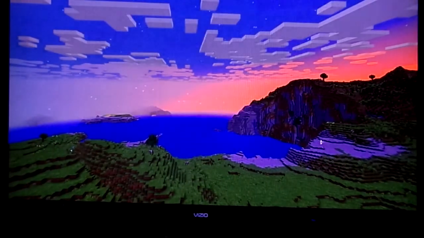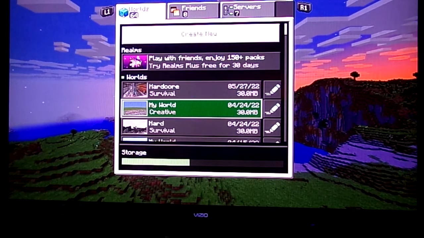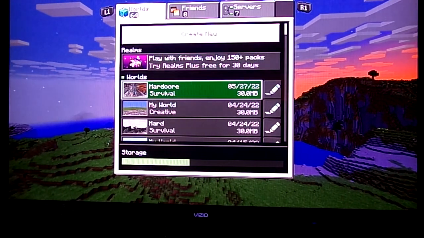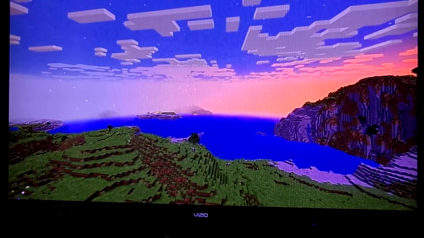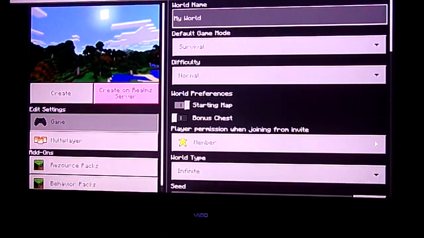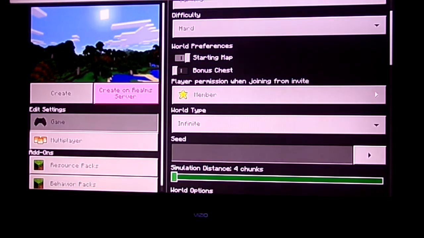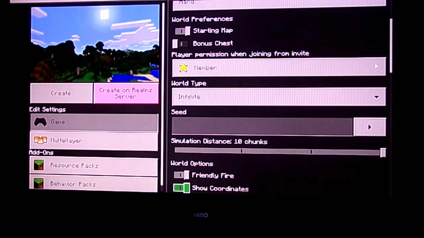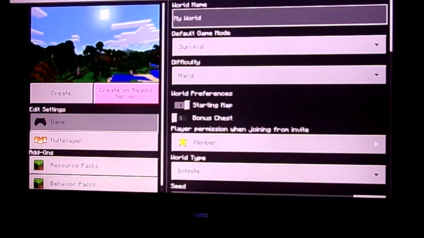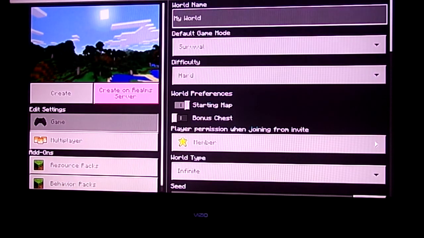Okay, let's go to play. I'm going to go create a new one. Put it on hard mode, survival. 10 chunks and show coordinates. And let me rename this real quick.